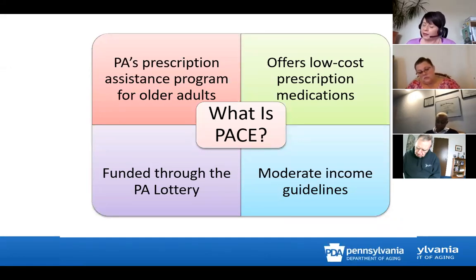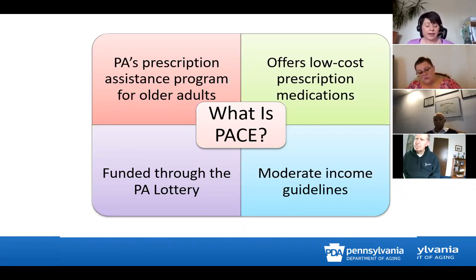And the great thing about this program, unlike other assistance programs like the last two we just looked at, is that PACE only looks at income. They actually do not look at resources. So if an individual qualifies for PACE, they will be able to obtain their prescription medications at a lower cost.